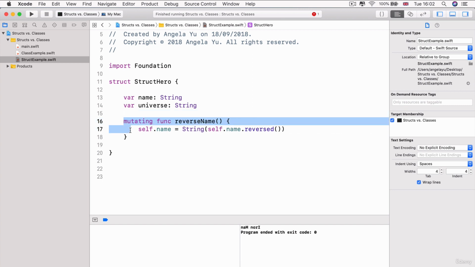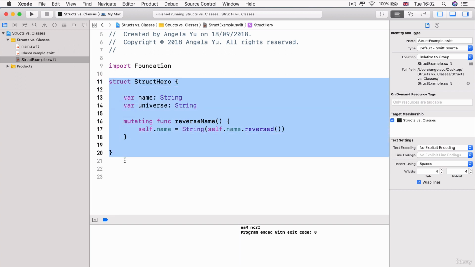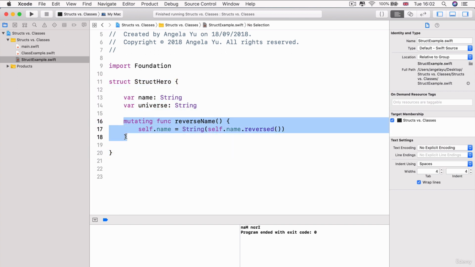And this tells the Swift compiler that, hey, watch out, this method is capable of changing the structure. So that means that when this method is run, we need to create a brand new copy of this structure. And this is why you see this keyword mutating all over the place when you start working with structs. So structs are really, really cool. And they're very, very useful. And they're simple things that are predictable, which will make your code less prone to errors and to bugs.